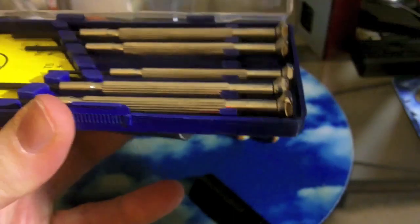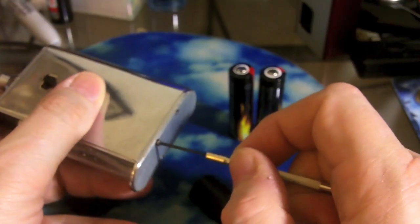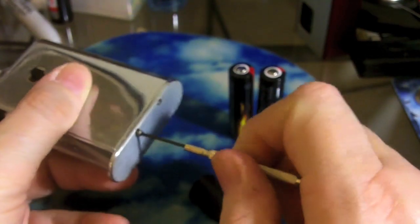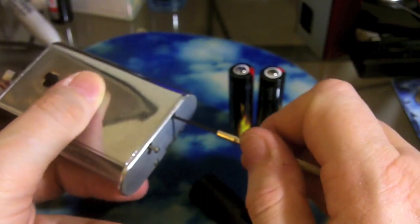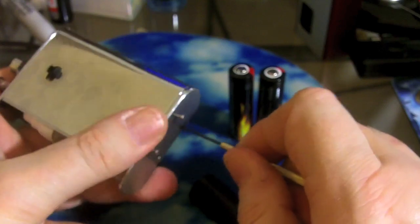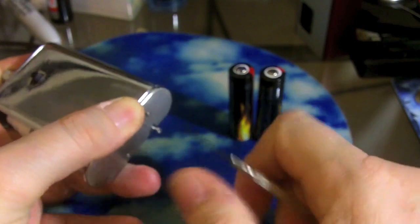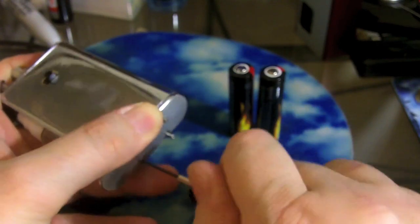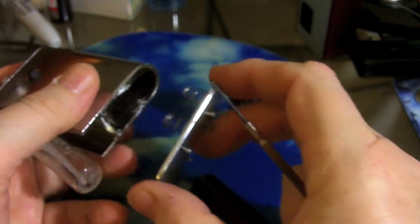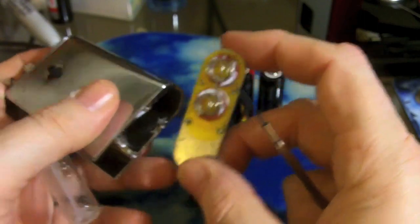Now, we need the smallest of the little Allen wrenches. Now this, I couldn't find anywhere in the manual, and it had to be a case of trial and error, because when I first got it, I couldn't get it to work. What you need to do is take these itty bitty little Allen screws out of the bottom. There are four of them, which I am deathly afraid I'm going to lose. But thankfully you don't have to do this very often. And then this whole bottom plate will come off with two springs to hold the batteries in place.